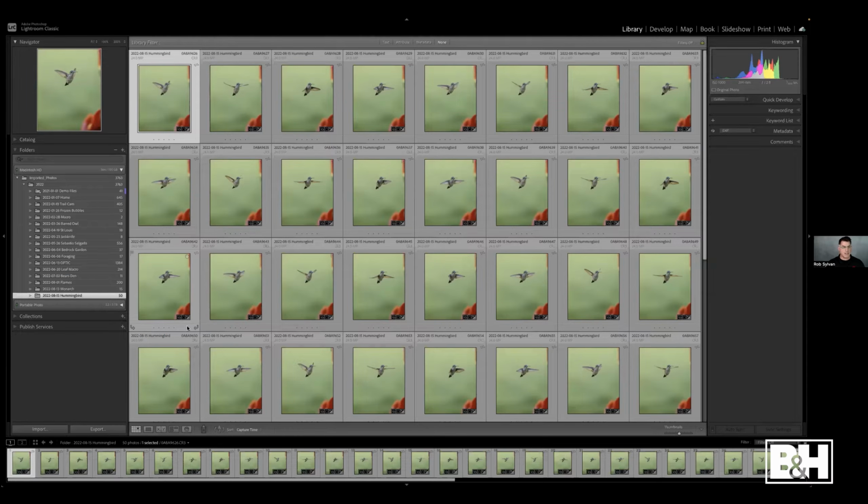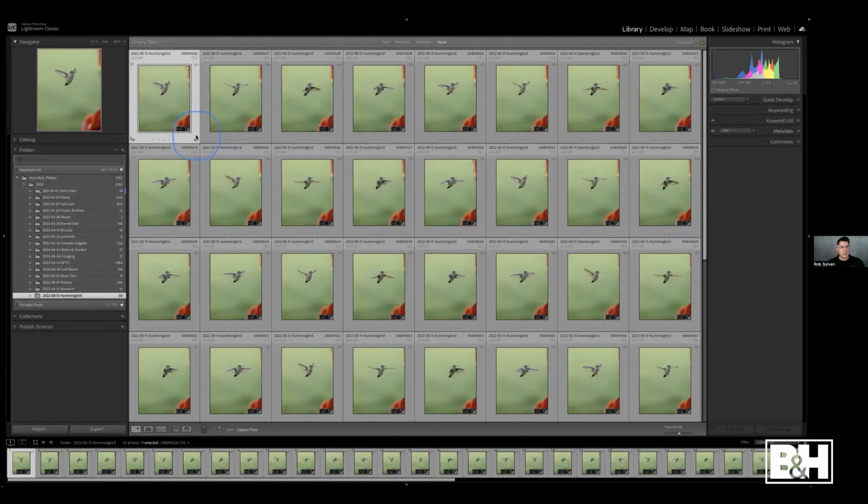I won't have access to the internal drive of my desktop computer, so I want to bring this with me. Now, the trick in Lightroom Classic to bring along not just the photos, but any work you may have done on them, is to not just export the photos, but actually export an entire catalog.